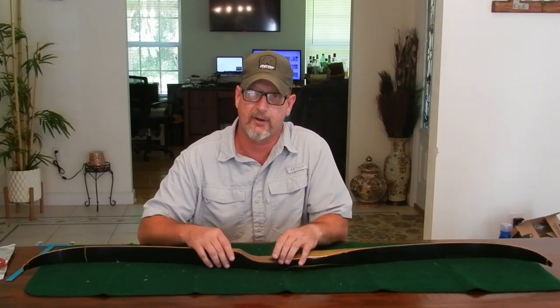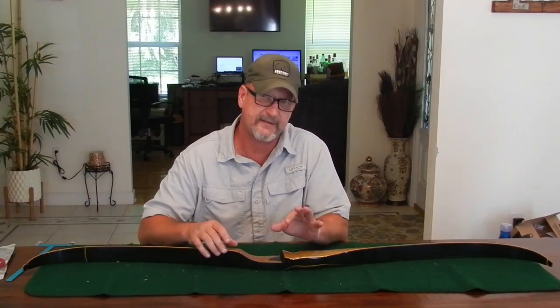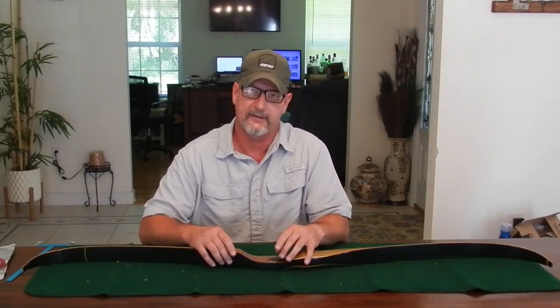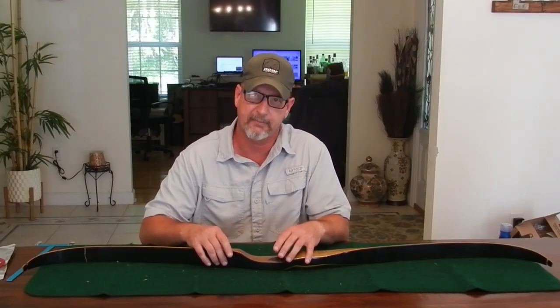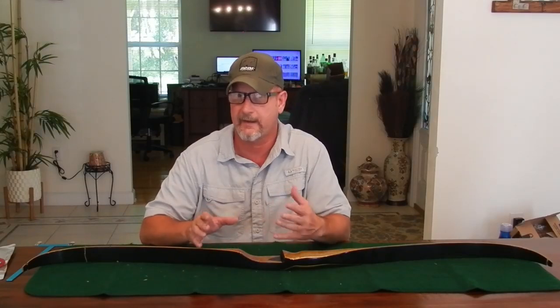Today we're doing another vintage bow review for you. This is going to be the review on a Bear Bruin. This is a 1973-1974 vintage, best I can tell from my research. And you're probably saying, what's a Bear Bruin? I don't recognize that bear name. Well, you're right. The Bear Bruin is basically a Bear Grizzly with a few minor differences.